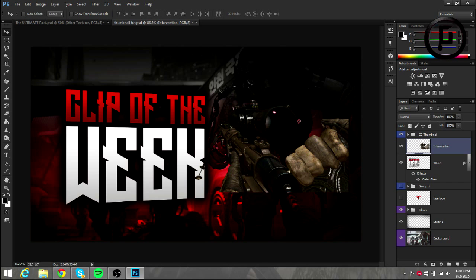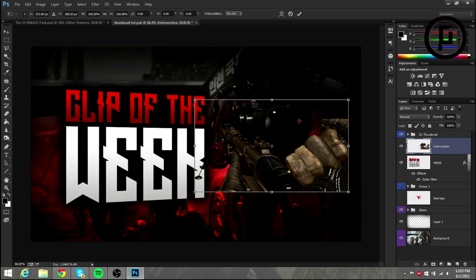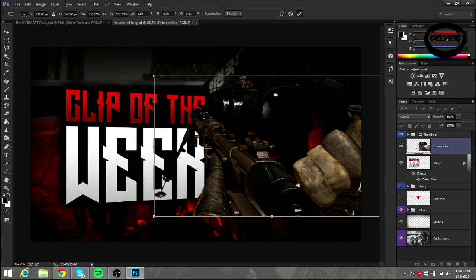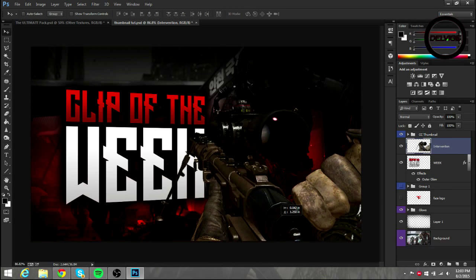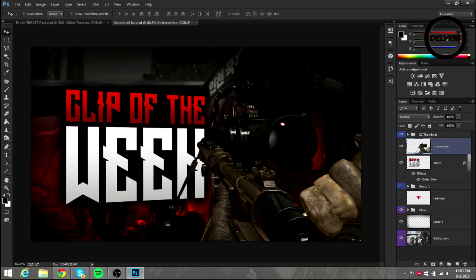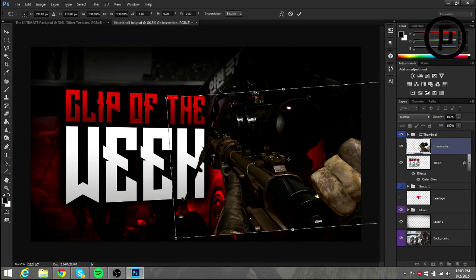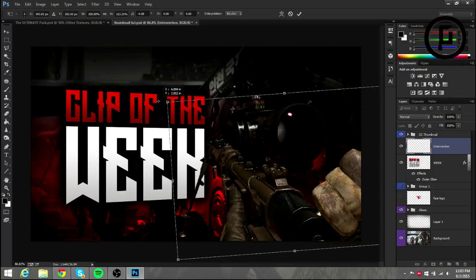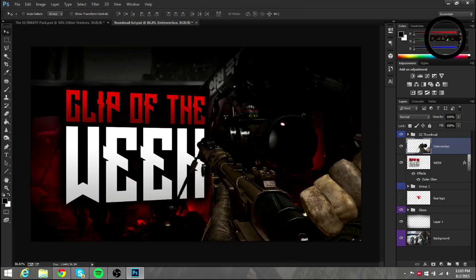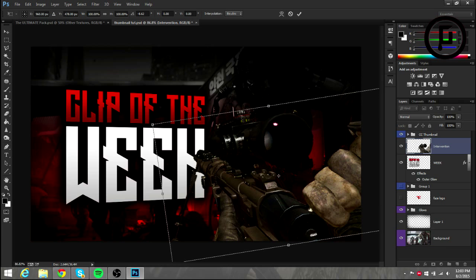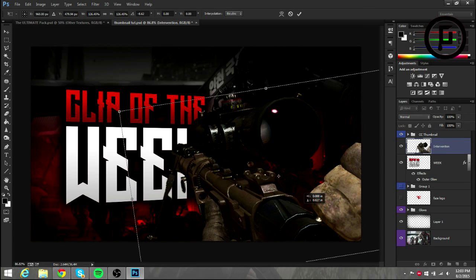Okay, so now we have our gun. We're going to actually increase the size by a decent amount here, make it look good, and drag it to the bottom and add a little bit of rotation to it so it's kind of like coming into the thumbnail. Always looks nice. Oh, undo that. Damn it, it looks like I have to redo that. It's a bit tricky sometimes to make it look like the way you want, but once you have it, it looks great.